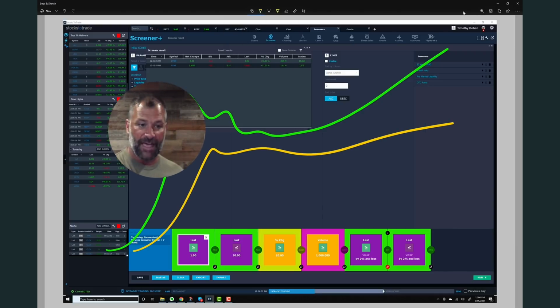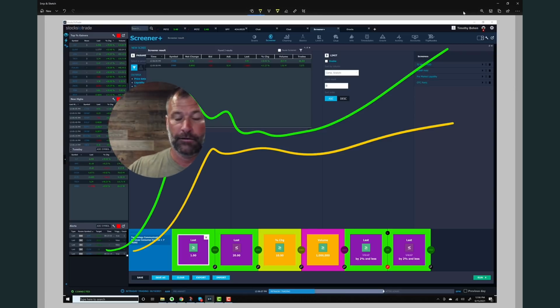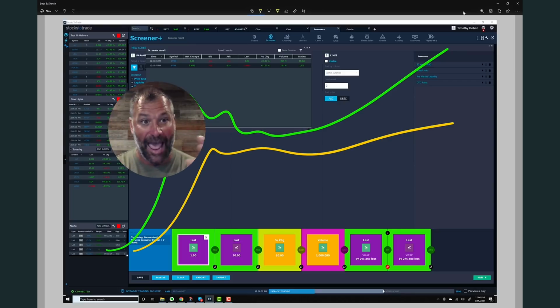So I'm looking for that stock that spiked big early, ideally on news. That's denoted on the left side of the chart: green is the stock price, yellow is VWAP. I want to see that big move that attracts buyers, it attracts momentum, it attracts the news, it attracts Twitter, it attracts chat rooms. Everyone loves big gainers because that's where the money gets made. It attracts short sellers even, okay? So I'm looking for stocks that are up at least 10%.